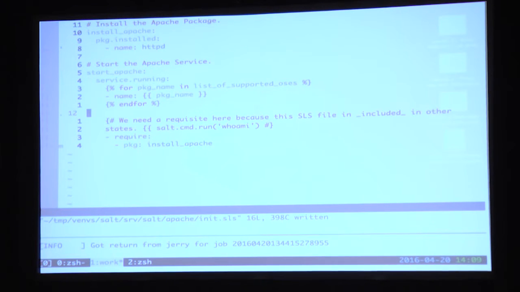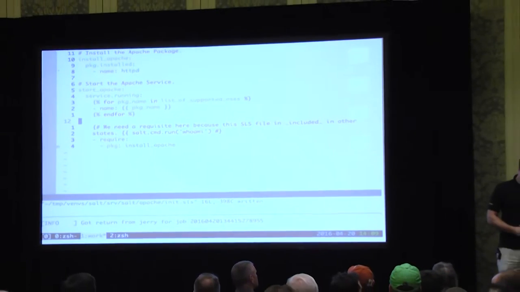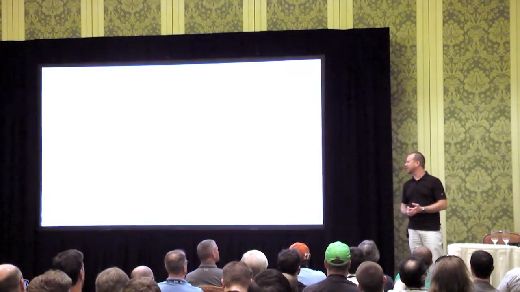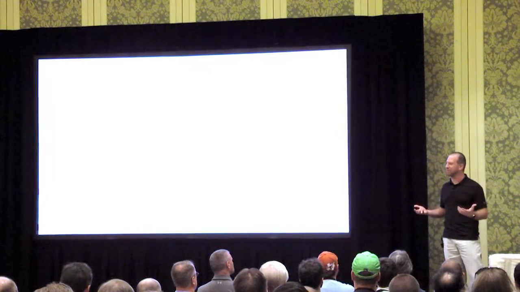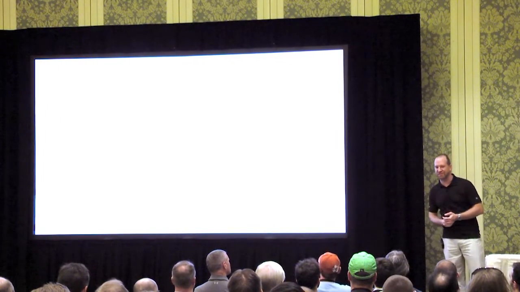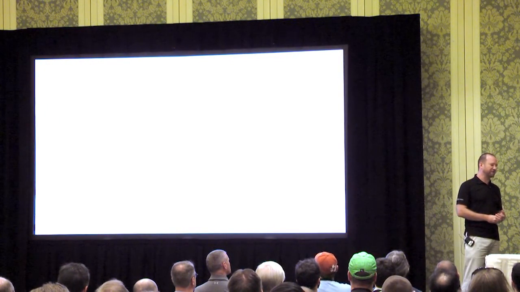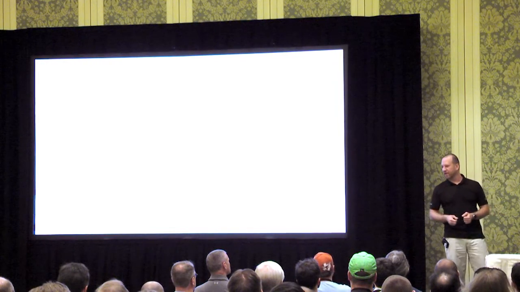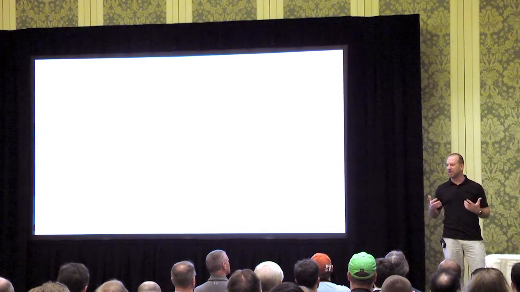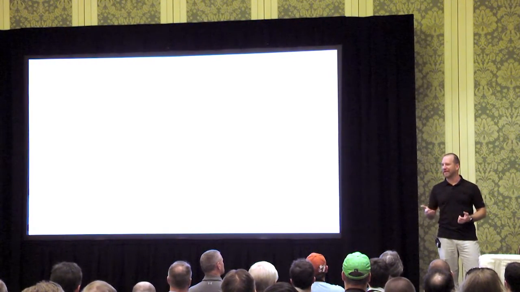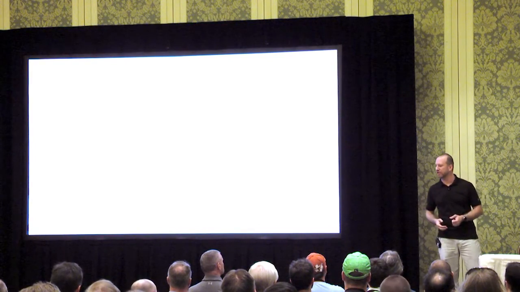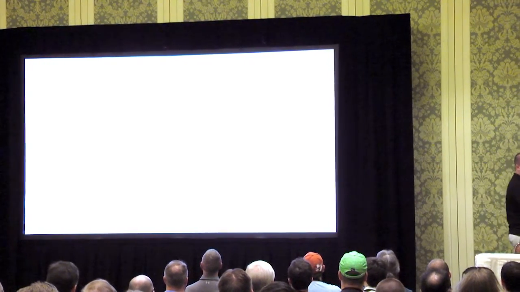Putting any kind of conditionals or looping within your state makes it, well, for one, harder to read, right? I've got a development background before I came to Salt. I did a ton of Django. I'm intimately familiar with this syntax, the Jinja syntax, the Django templating syntax. And I can't read this. If it gets in any way complicated at all, I can't read it. It's just too much visual noise. So try and avoid this, right? Sometimes you can't.